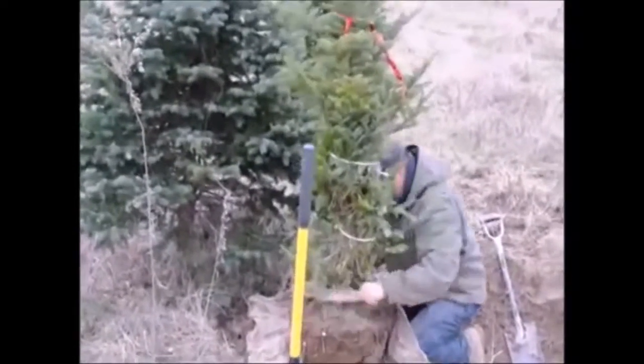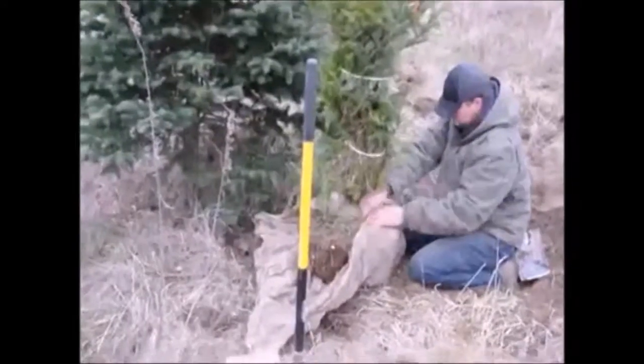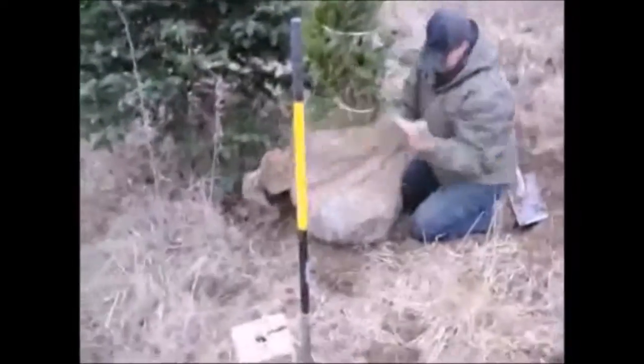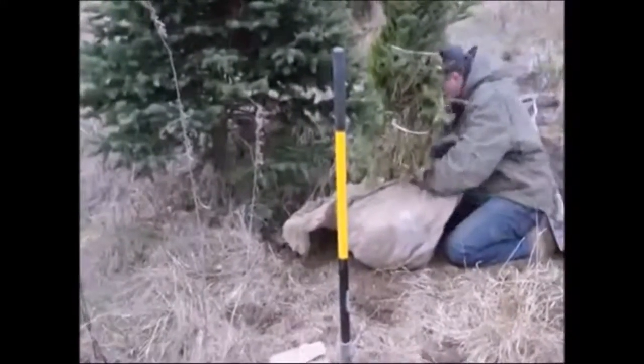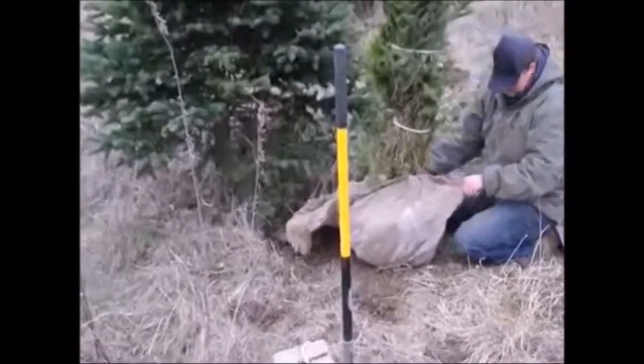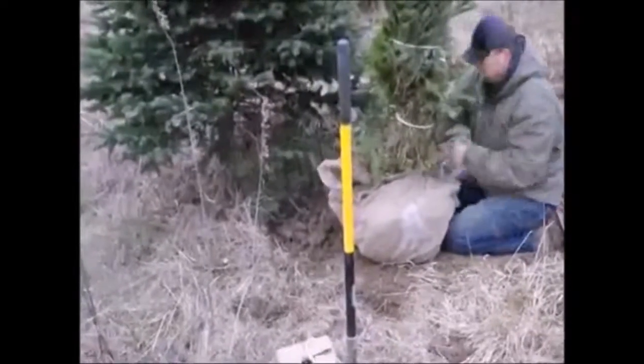You can see kind of where those white roots sticking out that I cut, and most of that's up on the upper edge. So now I take the burlap and I wrap it around it. I grabbed a little bit bigger piece of burlap than I need, but it's always better to have too big of a piece than too small of a piece. If you have too small of a piece, it's hard to cover the whole thing, but if you have too big of a piece, you can just wrap it around.